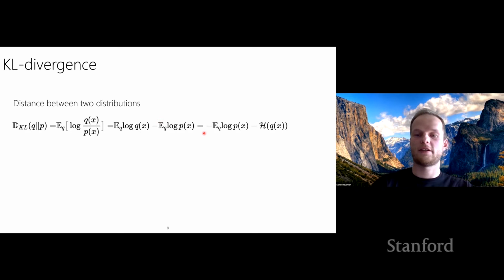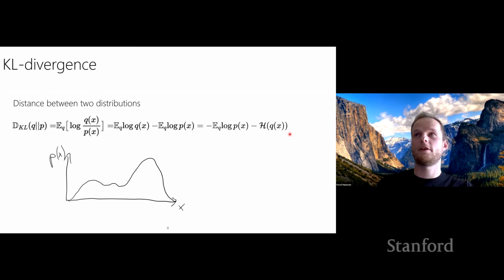Right, so let's take a look at that final formula that we got here, and let's try to understand it a little bit better. In order to understand this, we'll first plot some probability distribution P of X. And this is, let's say, some complex probability distribution that looks like this. Now what we'll try to do is find a probability distribution Q that is a Gaussian. We'll try to find the parameters of this Gaussian such that the KL divergence between Q and P is as small as possible. So we're trying to find a Q that minimizes that KL divergence that is defined here.